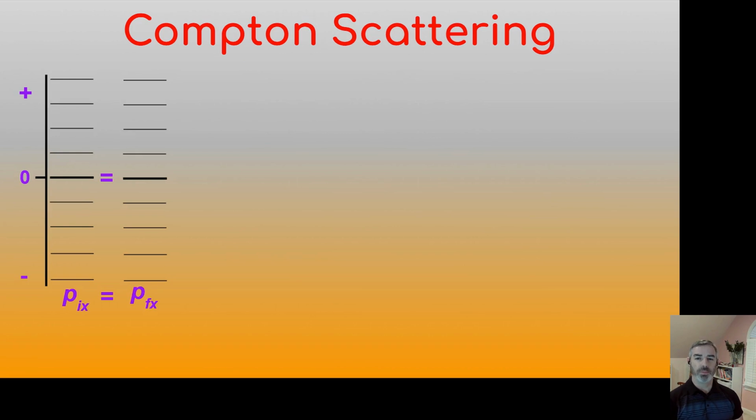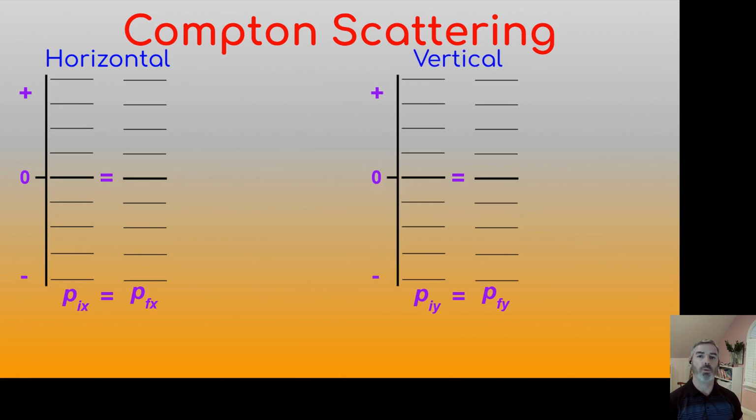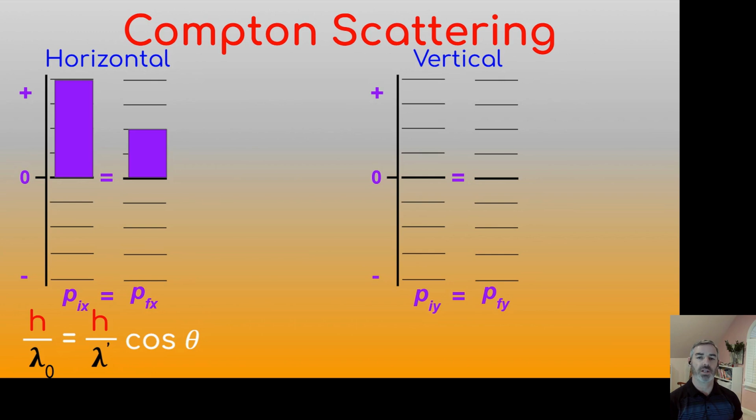Now we also know that momentum is conserved, but in this situation, not only do we have momentum in the horizontal direction, we also have momentum in the vertical direction. So we're going to draw two momentum bar charts. In the horizontal direction, initially the photon is moving with a momentum of Planck's constant divided by its wavelength. It collides, and then it moves in the horizontal and vertical directions. So the horizontal component is going to be Planck's constant divided by the new wavelength times cosine theta. Then the electron also has a horizontal component of its momentum, so we're going to add the electron's momentum times cosine of its angle, cosine of phi.